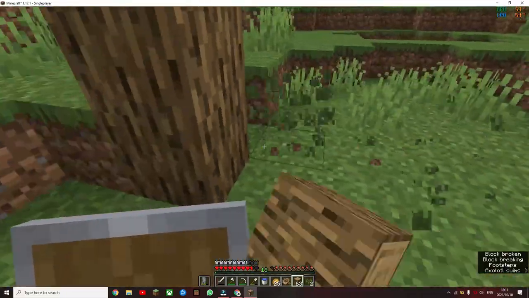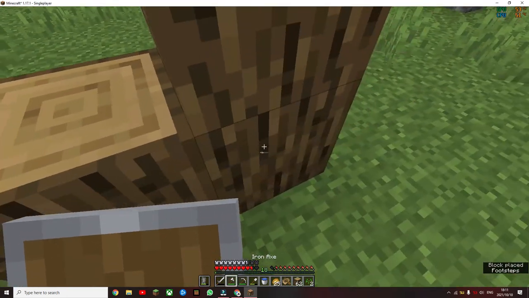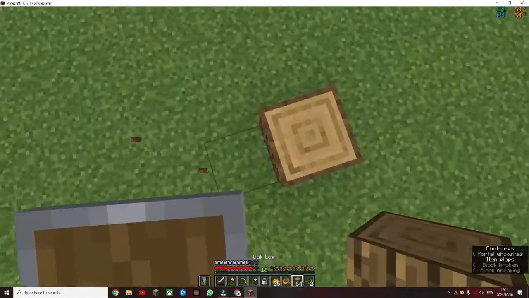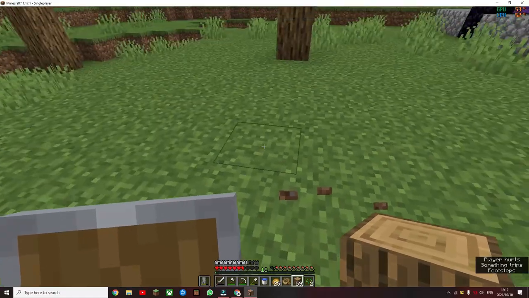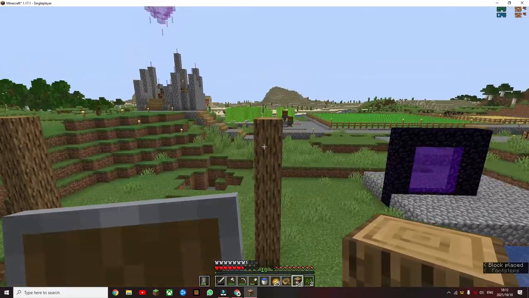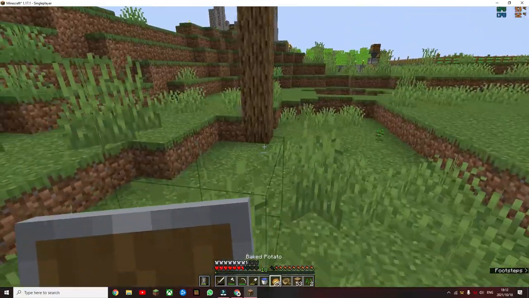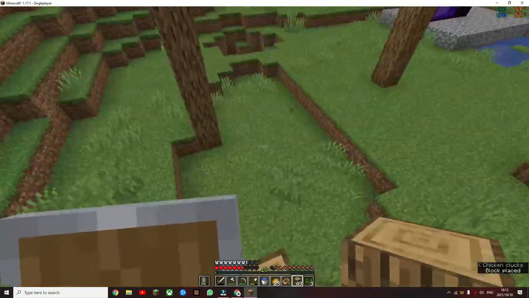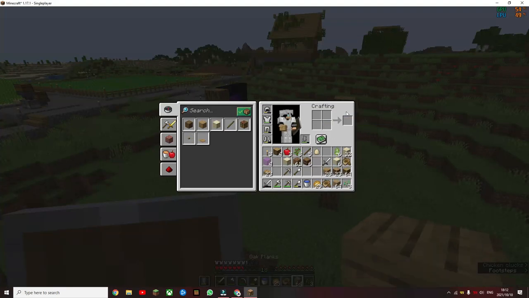Wait, how far is that? 1, 2, 3, 1, 2, 3, 1, 2, 3. Want to build it here, rather. Let's just random this. One more. Oh, that was the best clutch ever. Better than Dream. No, I'm not. Okay. Just get some of those.